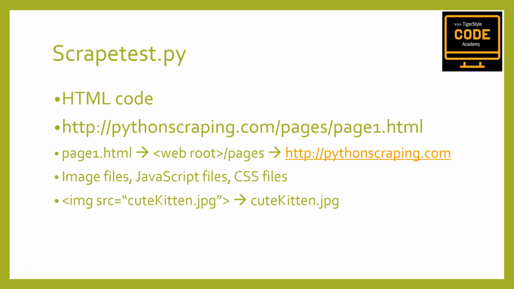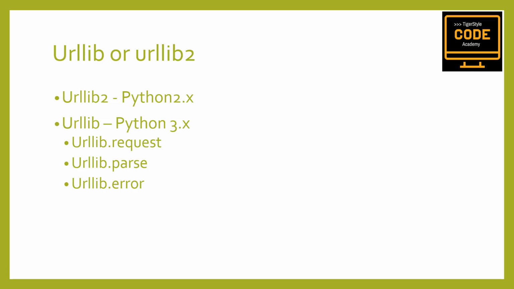And a note on urllib or urllib2. If you used the urllib library in Python 2.x, you might have noticed that things have changed somewhat between urllib2 and urllib. In Python 3.x, urllib2 was renamed to urllib and was split into several submodules: urllib.request, urllib.parse, and urllib.error. Although function names mostly remain the same, you might want to note which functions have moved to submodules when using the new urllib.